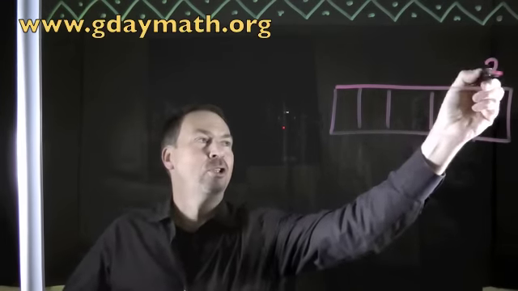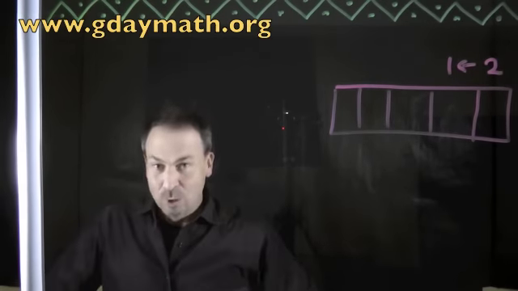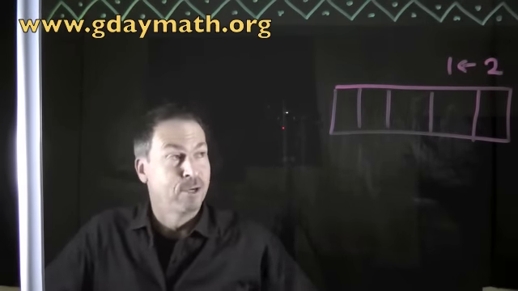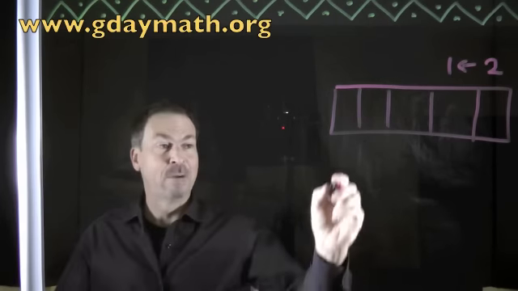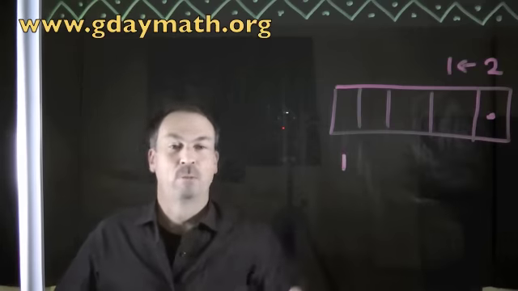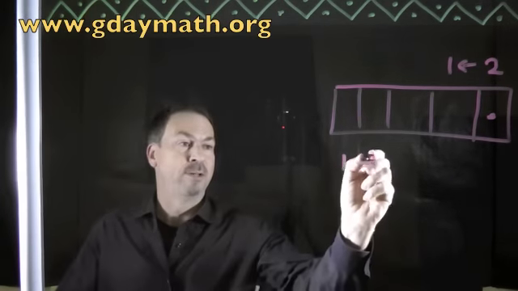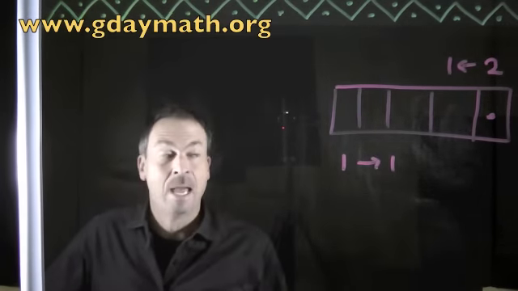I called it a 2-1 machine, written in a very funny way. And what you do in this machine, you put in dots. Dots go into these boxes. In fact, if I start with one dot, dots always go in the rightmost box. Zoom. There's one dot in my machine, and nothing exciting happens. It just stays as one dot. So one dot stays as one dot.